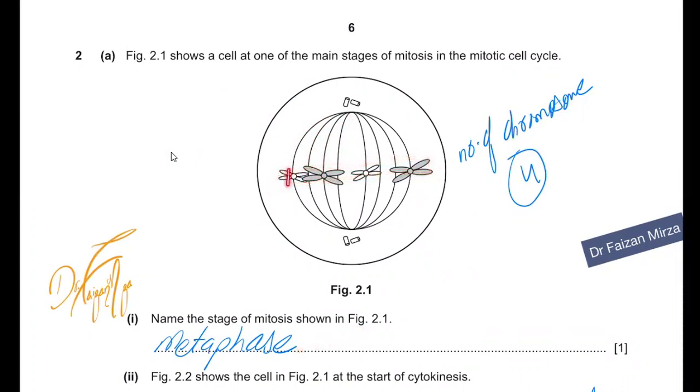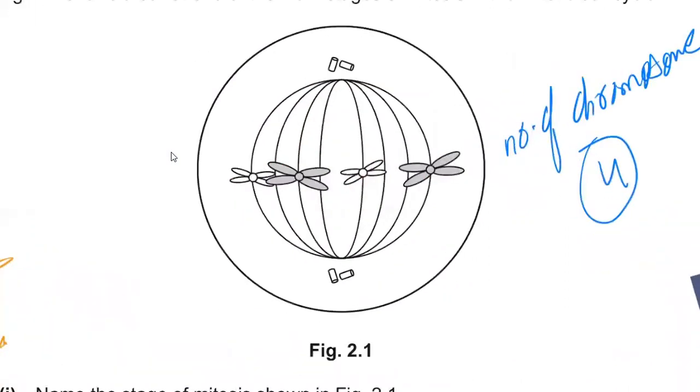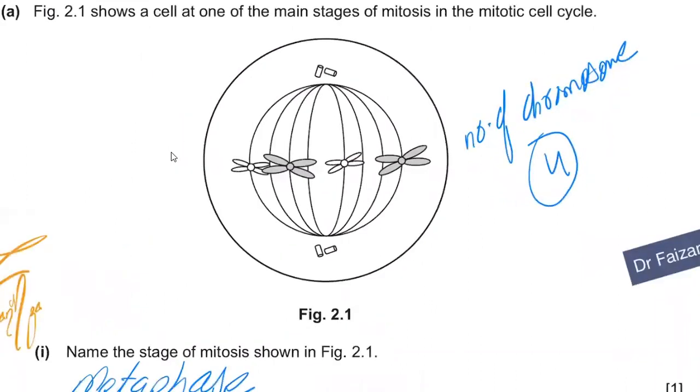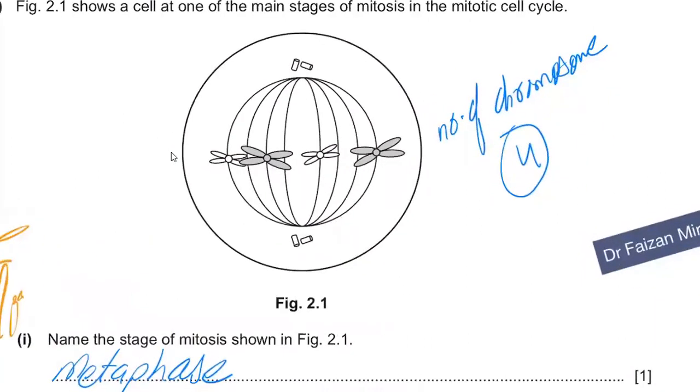How many chromosomes are there? There are a total of 4 chromosomes. Whenever you are counting the number of chromosomes, just count the number of centromeres, because the number of centromeres actually means the number of chromosomes as well. So if there are four circles here, that means there are 4 chromosomes. Don't get confused between the number of chromatids and the number of chromosomes, because they change according to the cell cycle stage that the cell is in. So these are 4 chromosomes aligned in the center.